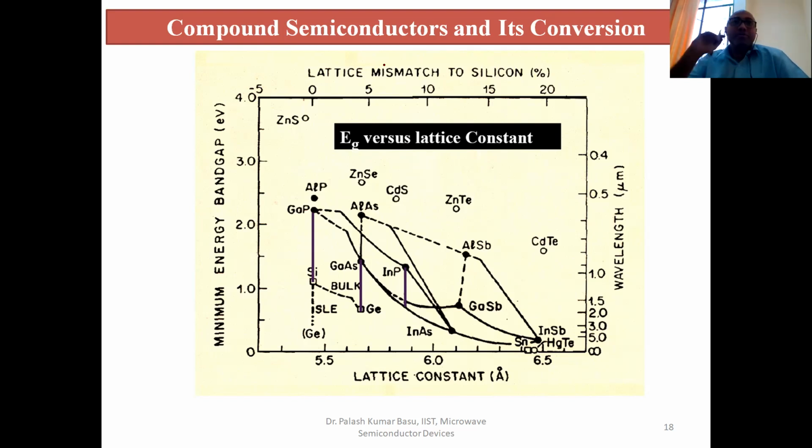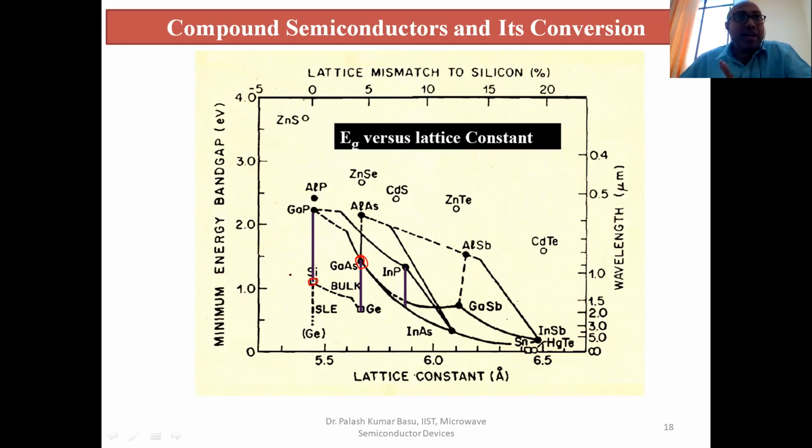Suppose we are going to have a gallium arsenide based device. Does it mean that I can deposit gallium arsenide on any substrate? It's not so easy. For example, suppose you have gallium arsenide, you can see this curve. So this is gallium arsenide. My first question is, can we deposit gallium arsenide on silicon? Silicon is here. The answer is no.